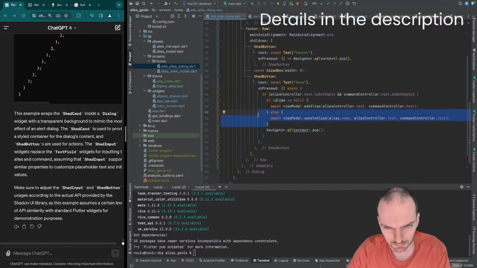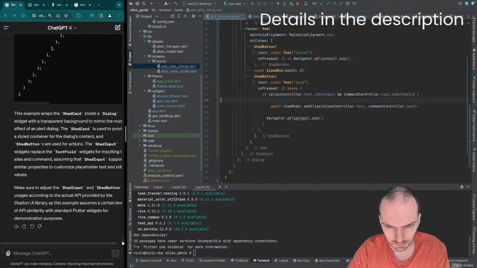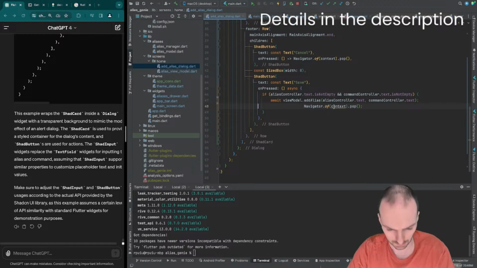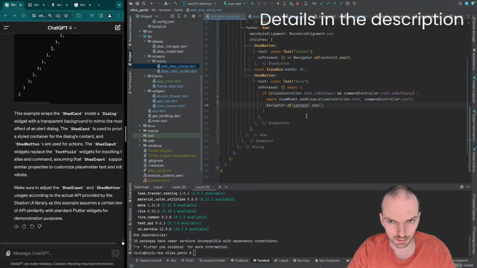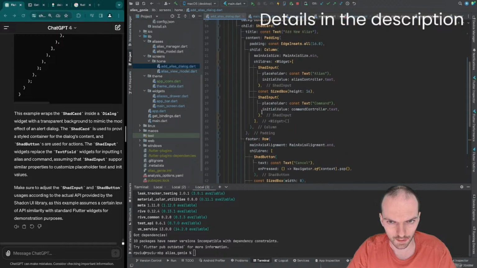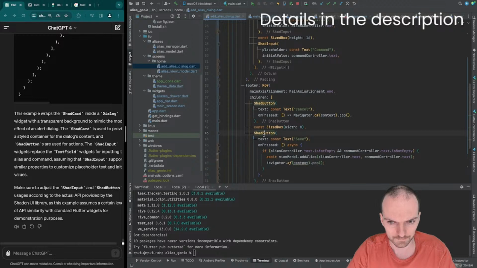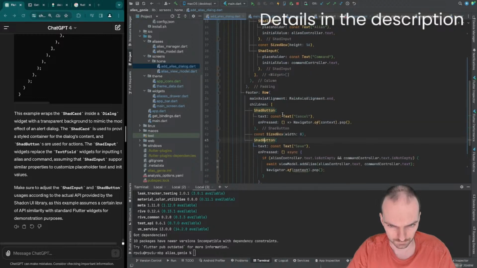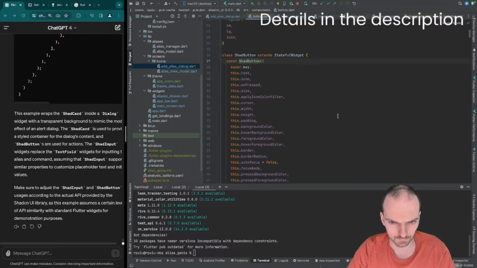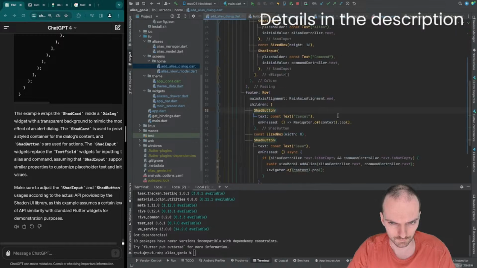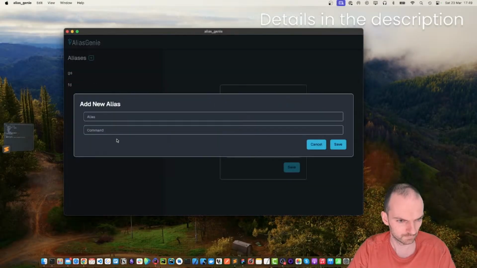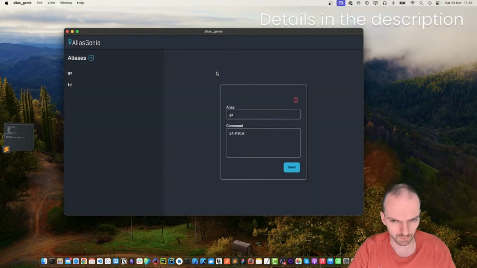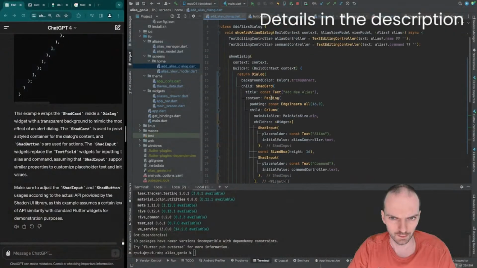So we just add it. Okay, we need to adapt the width of the column.